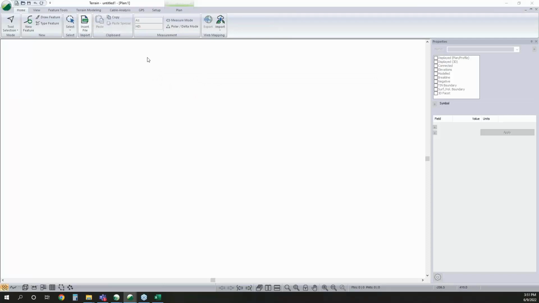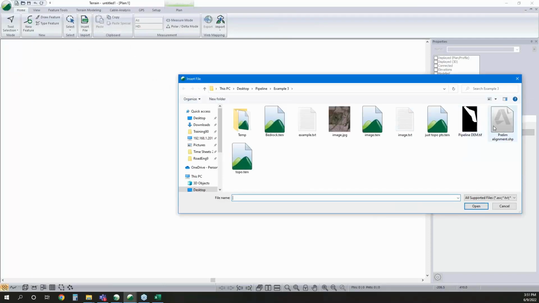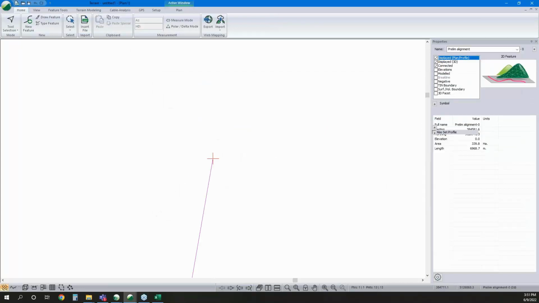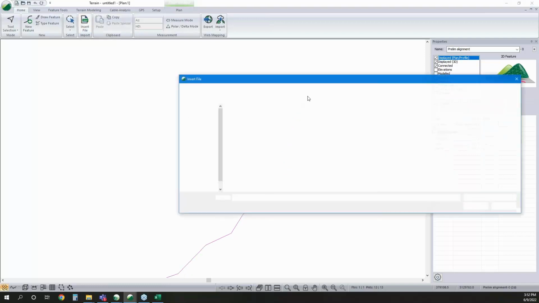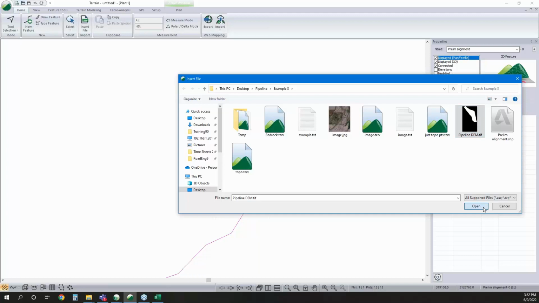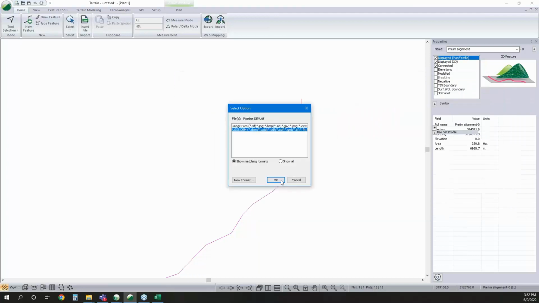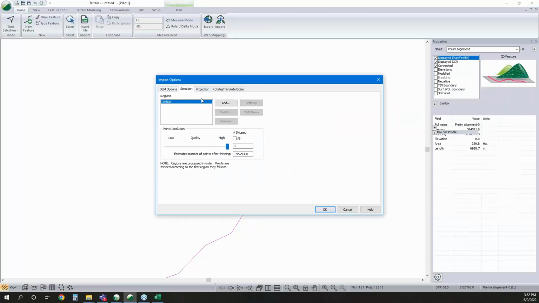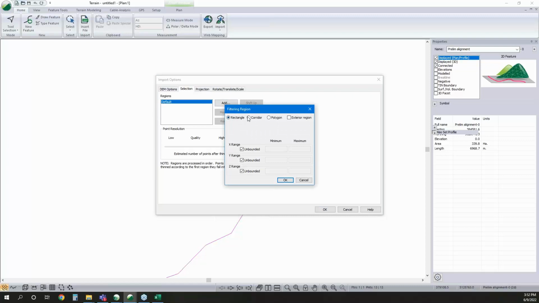The other thing we can do is thinning based off of a feature. I'm going to bring in a shapefile here to start. So if I had a preliminary alignment and I was fairly confident that I wanted to be within, say, 150 meters of this preliminary alignment, I could bring in my DEM data. I'll go to selection. I'm going to add a corridor.